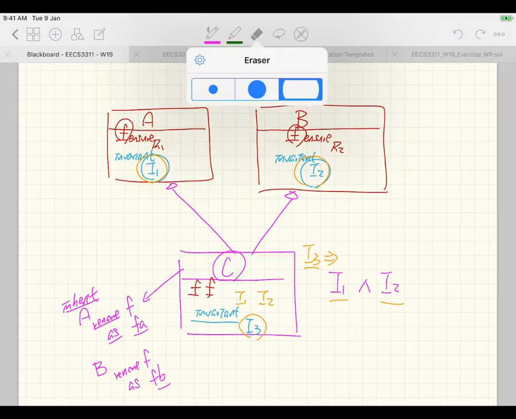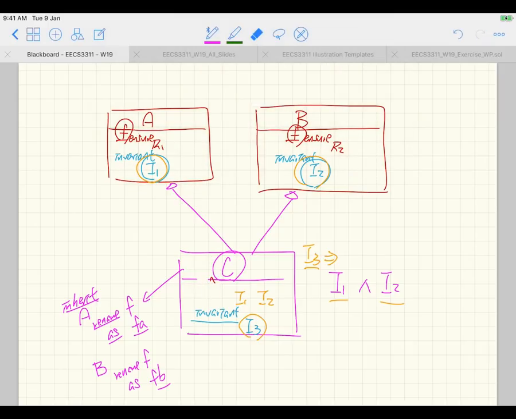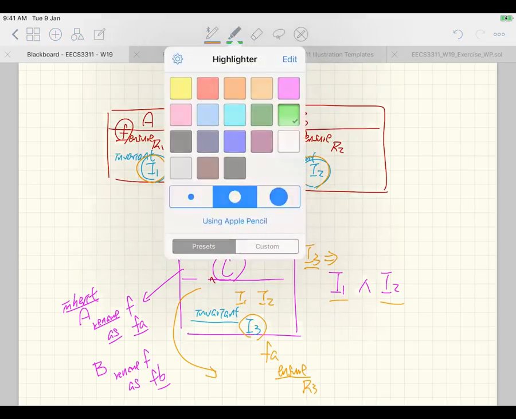Okay? So now if you want to further define the contracts over here, oh sorry, that's too big. Let me just fix this quickly. So now let me write a little bit more. Okay, so now over here in the C, let's say we try to also redefine FA, just for example, right? So now if you say FA, ensure R3. Okay, so now what should we prove in order to judge R3 over here is appropriate?